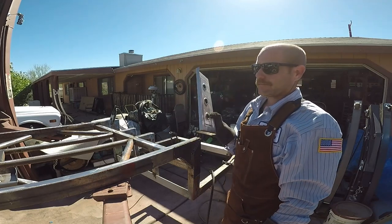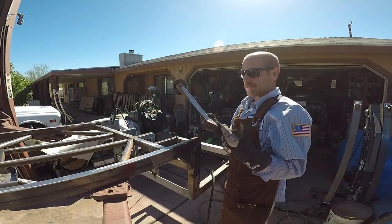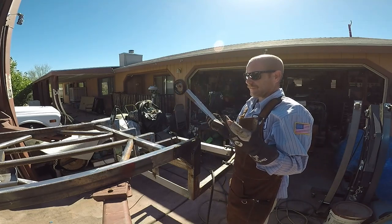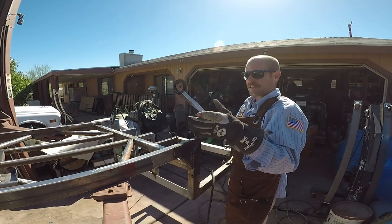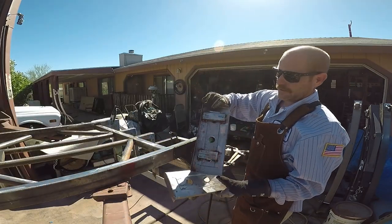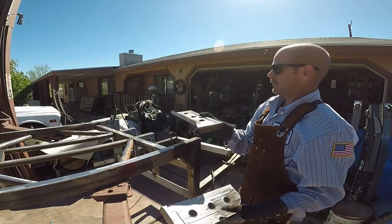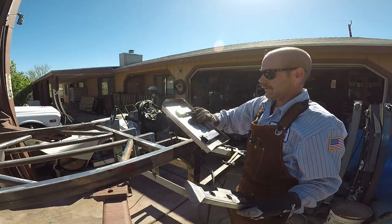Front's already, I think front's all done. Got my steering, front end. I think the only thing left I need to finish is my connecting arm for the steering. There's the other side. This is my air pump tray. So go in there and then air pump bolts right in. Got some rib nuts in there.